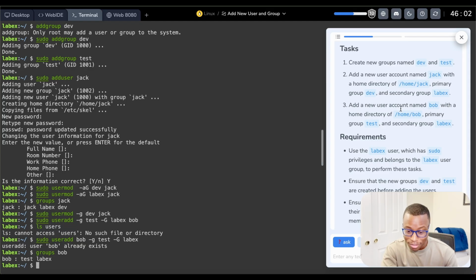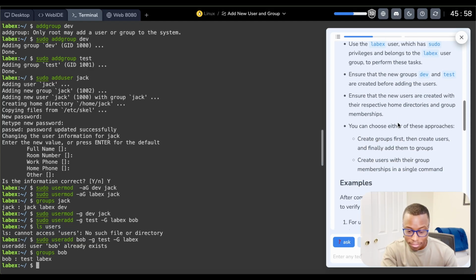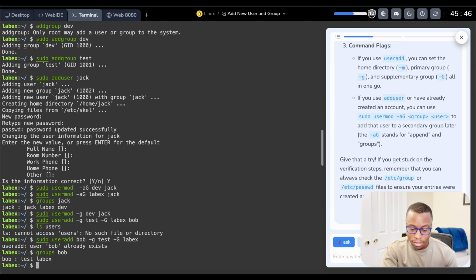Okay, what else do we need? Add a new user account. Okay, those are the three things. Oh, maybe if I had finished reading the directions, I would have heard about this part, but it doesn't matter. We did both of them. You can remember that you can always check the set of groups. Okay, so this is what I was trying to do before. I don't know if it's still.